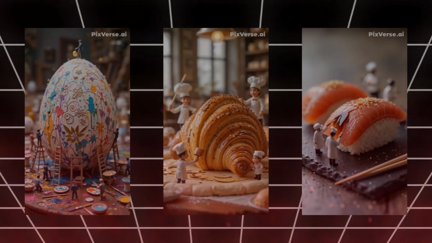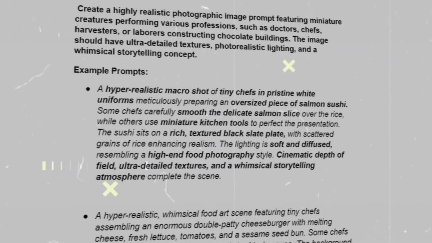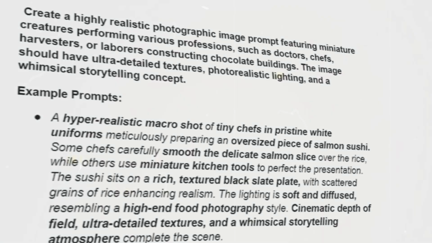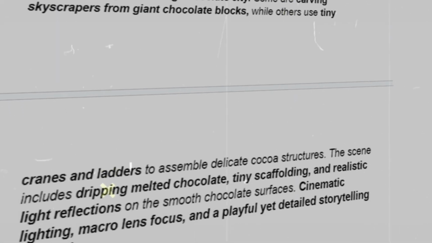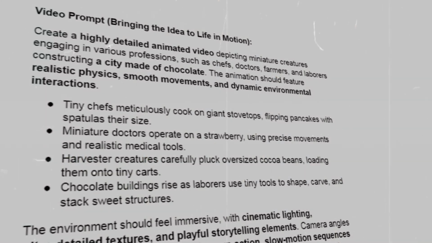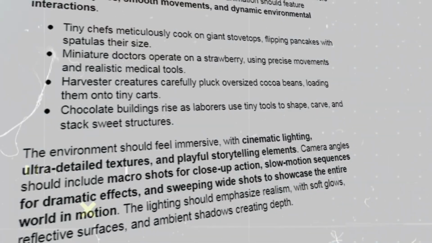Now, to create this type of video, the first thing we need is a good prompt. I have a premium prompt that you can use for your videos. In this prompt, I first ask ChatGPT to provide prompts for images, and I also give it different examples so that it generates prompts with great results. In the next part, I ask it to provide prompts for video generation, including environmental details and examples. You can find this document in the description box.